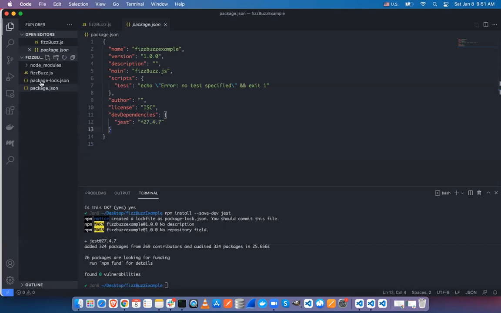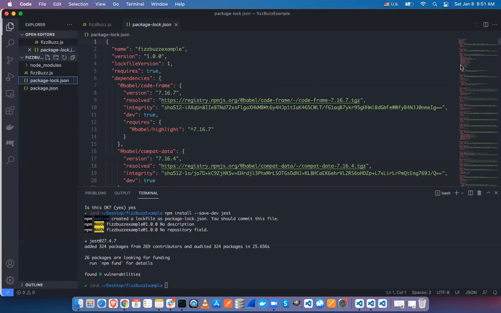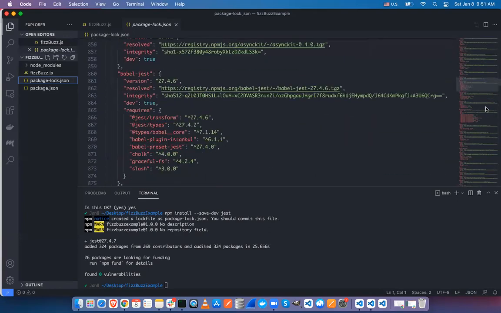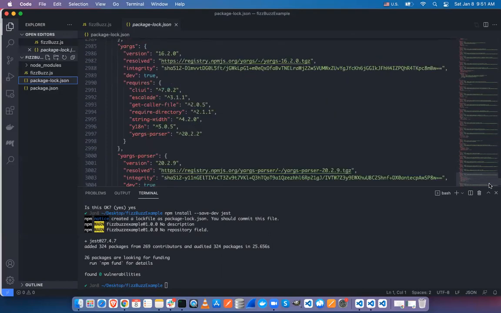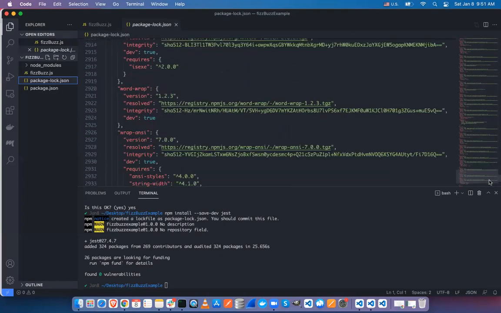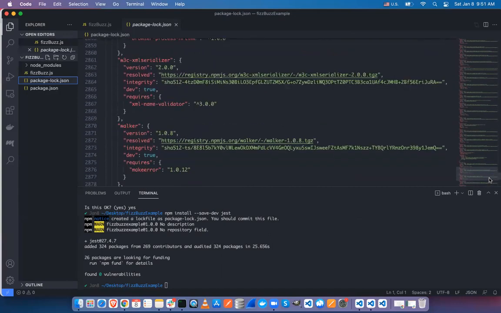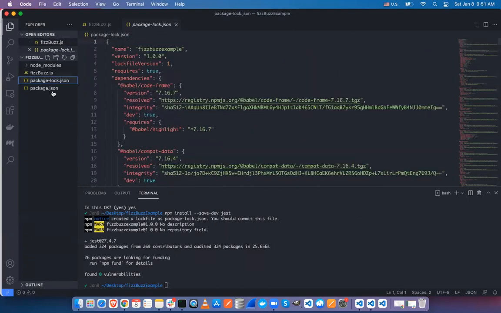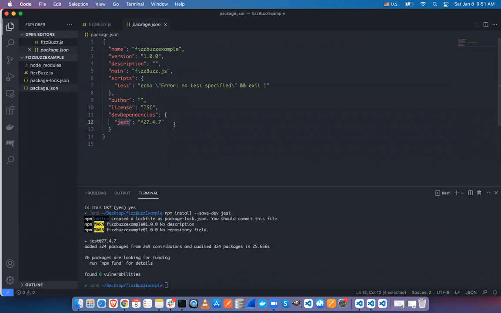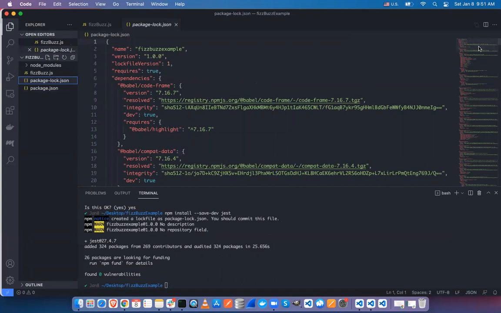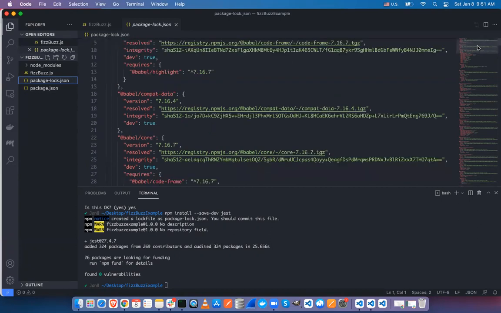All right, and then this package-lock.json. This one is much, much bigger. Does anyone want to take a guess as to why? Is it the dependencies that he added on? Yes, exactly. In my project, I only need Jest, so I get one dependency, but Jest depends on a whole bunch of other stuff, and those things depend on a whole bunch of other stuff. That's what gets included here. All of those dependency chains get resolved here.